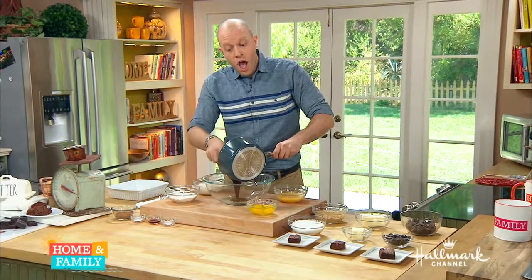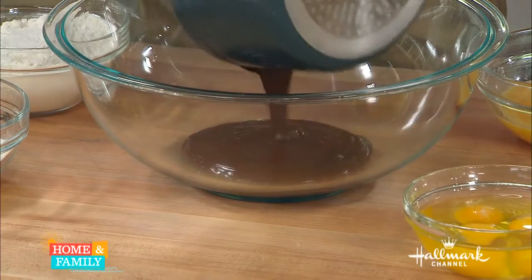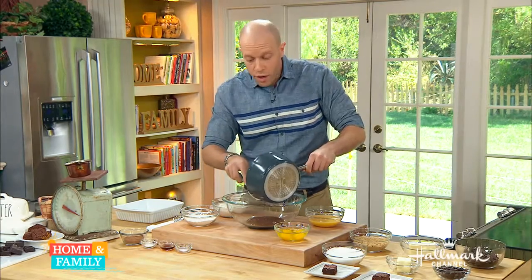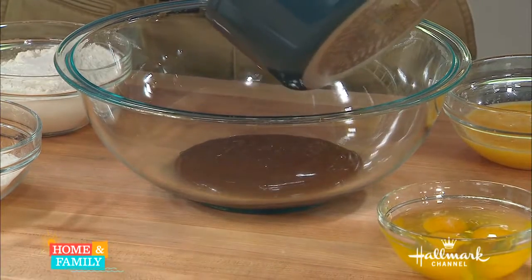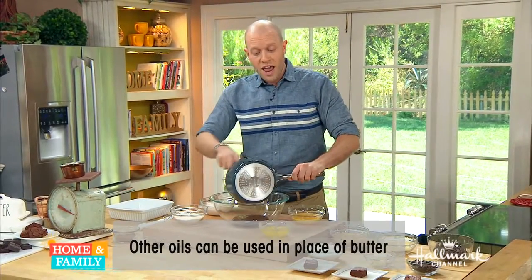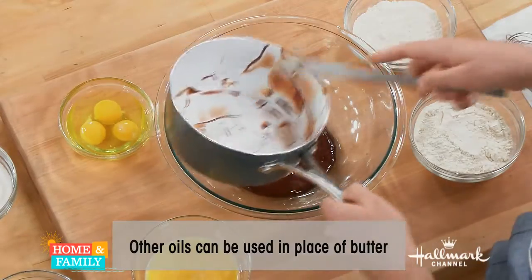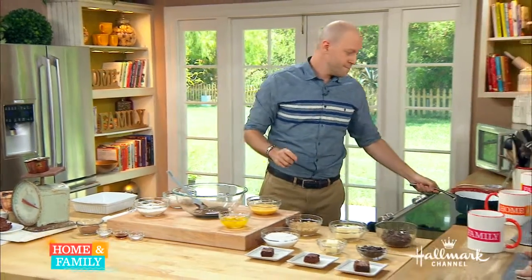What if you want to use margarine or oil? In this case, since we're actually melting the fat — I melt that chocolate with the butter — you can go ahead and swap in coconut oil or a vegetable oil. If I was relying on the butter, in some recipes you see you've got to cream the butter with the sugar. In that case, you're relying on butter to provide a lot of structure, and it's actually difficult to make a swap. Am I fooling myself that it's healthier if I do the coconut oil? You might be fooling yourself. Fat is fat. But I don't think we are here to vilify fats — I think you should eat good food.